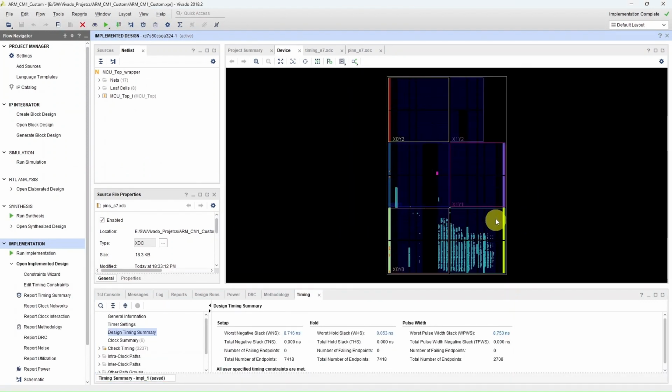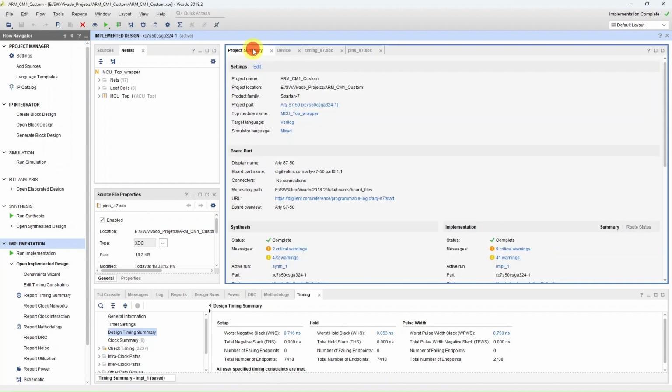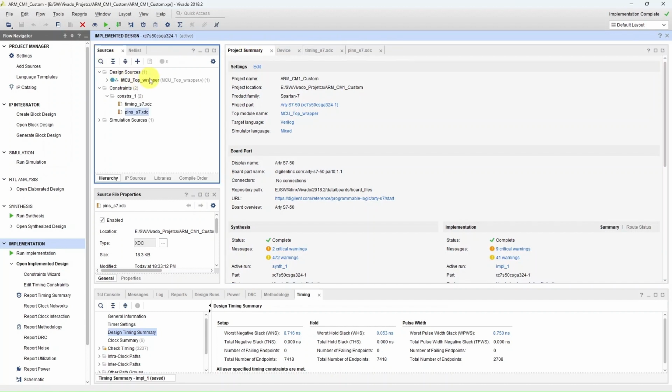We have a lot of logic left to implement other peripherals, maybe a crypto engine or so. Otherwise there's very little utilization. But if we implement a Cortex-M3 on the Spartan-7, then it's probably going to utilize a lot of logic here. But otherwise we have a lot of logic left here, and we just need to run this.